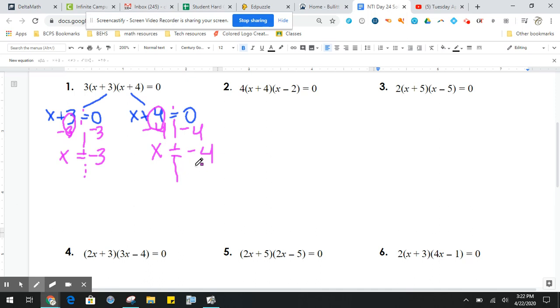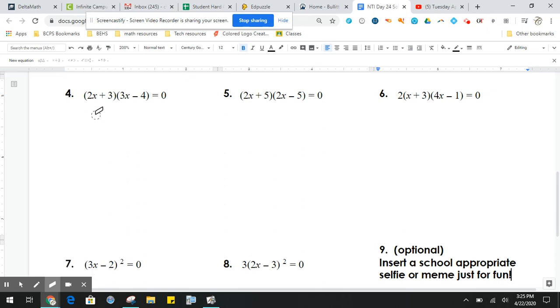What we really did, and you can't see it in solving this equation, is we have found the 2 x-intercepts of a parabola. So in this case, if I had just a quick sketch, a parabola, it would be over here, and the 2 places that it crosses the x-axis would be negative 3 and negative 4. So we can write this answer as showing the x-intercepts. My first answer would be negative 3, 0, and my second answer would be negative 4, 0. The 2 options for x are negative 3 and negative 4.